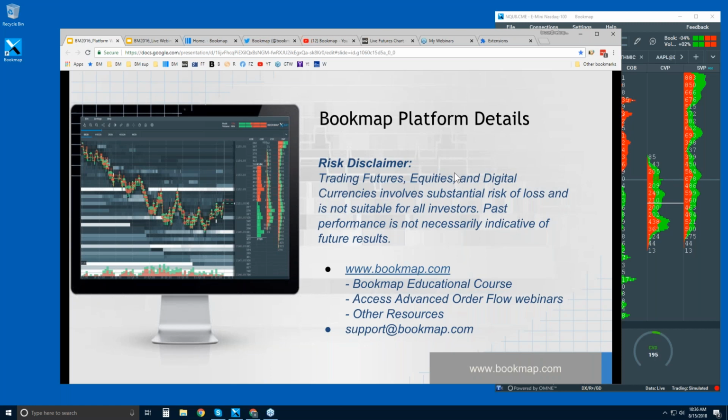But then in the advanced order flow webinars, you can see the live market and we analyze that live market in the same context as the education. So you can see it in the live market and we start to anticipate where price is going to go based on our education, and what Bookmap is telling us. So very objectively going through and analyzing what Bookmap is telling us, and then starting to look for price movement in specific directions.